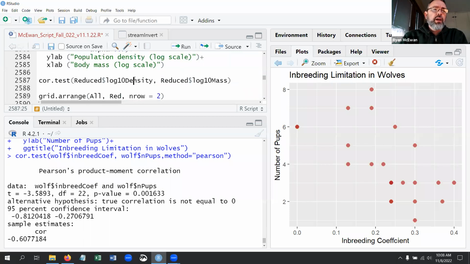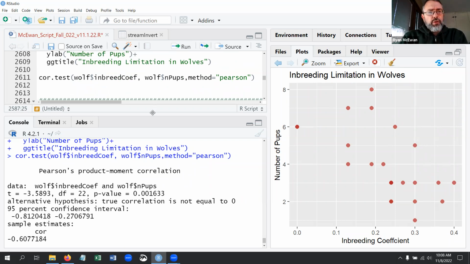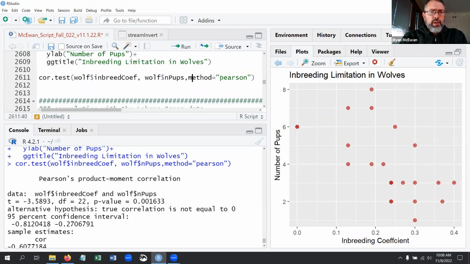Yeah, the default is method equals Pearson, but you could also name it this way. I did that because if you wanted to run the Spearman correlation coefficient, you would put method equals Spearman there. But anyway, the default is the Pearson correlation. You can also demand it this way.